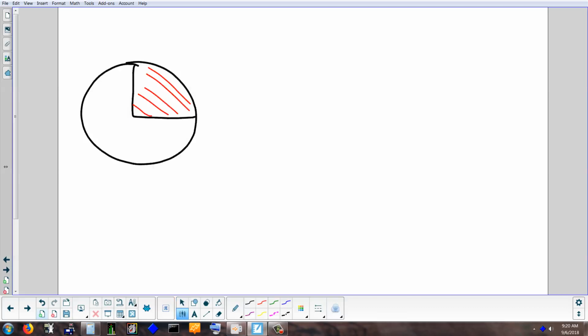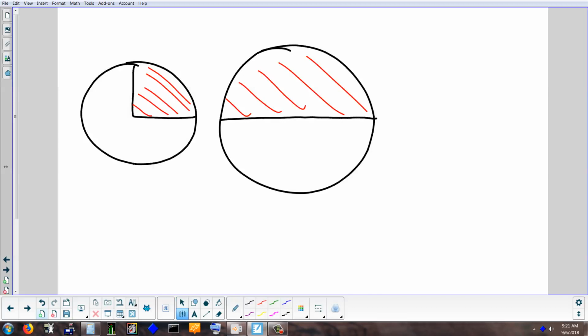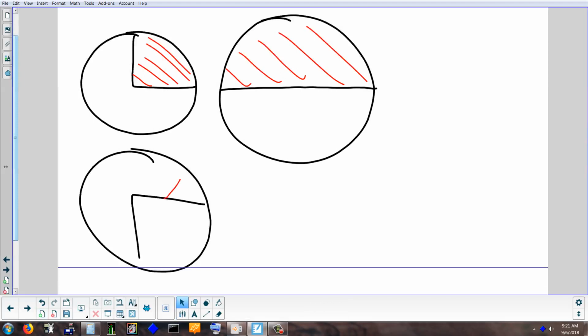Okay. So now, let's go like this. What's the size of the angle that I just drew there? 180. That's still a sector, technically. How much of the circle? It's half of it. Well, let's say I did this. How big is that angle? It's 270, and how much of the circle does it take up? So now we have a sector that's covering 3/4 of the circle.